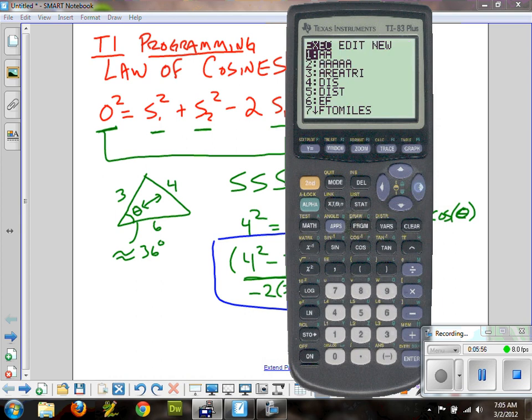So I'm going to go to program. I'm going to go over there to new, enter. So when you go to program, program is about the button above cosine in case you're having trouble finding it. And you're asked to put in a name of a program. The alpha is locked down. That's the blinking A. And so what I'm given here is a side, side, side. So I call this my side, side, side program. I believe I already have a program named that. So you can name it anything you want. I'm actually going to name it TSSS. So my temporary side, side, side for this video. I'm going to hit enter.